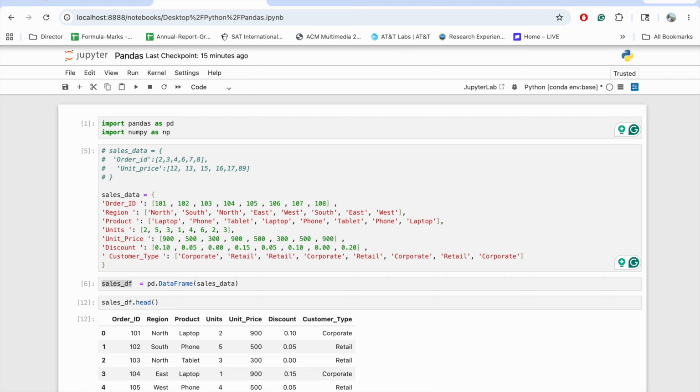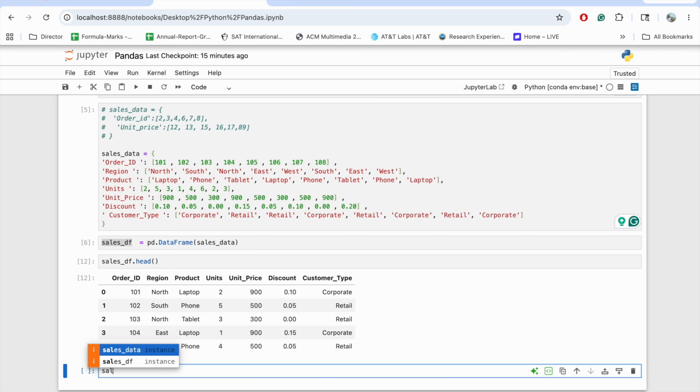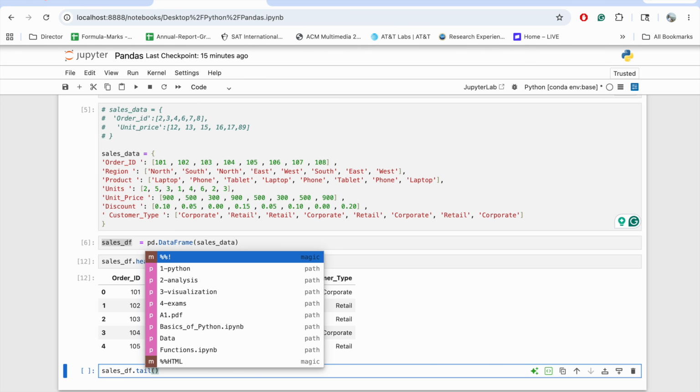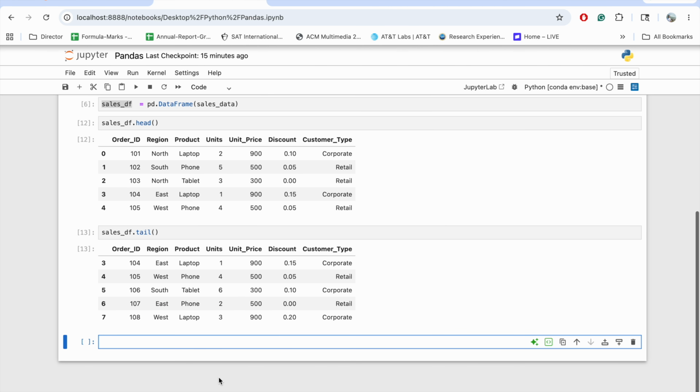Then there is also a method used to display the last rows, that is tail, sales_df.tail, and now it will show you the last 5 values from this data frame. Then there are a few other functions we can use. At this point, we're just exploring the data set that we have, and that will be a print. I'm going to use the shape. What's the name we have? We have sales.